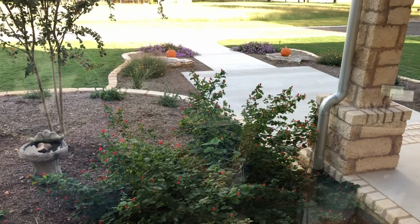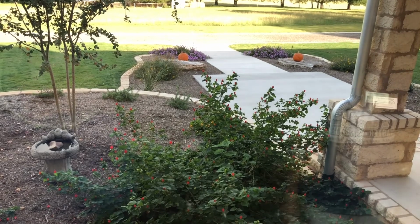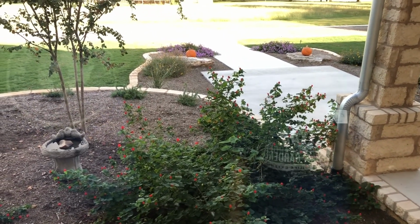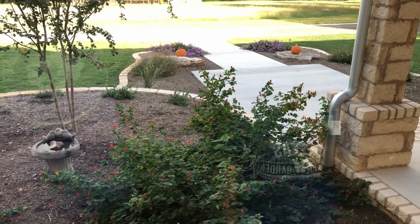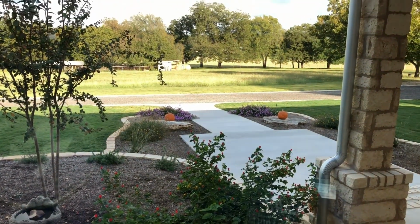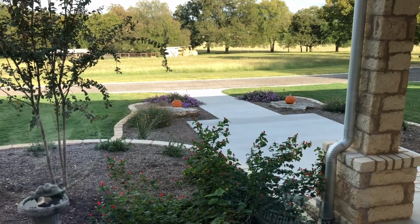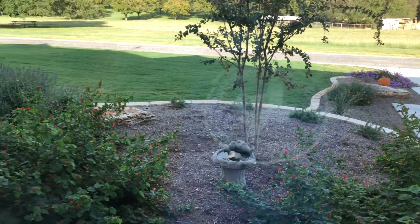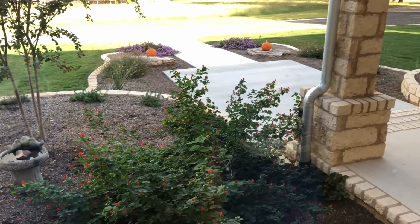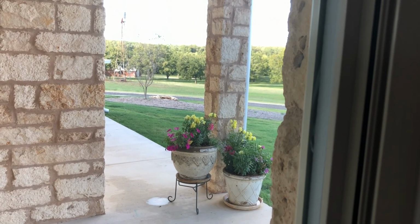Sightline number 2. We're now looking out the front window from the dining room out to the front entrance. There's a horse pasture that belongs to our neighbor that I get to enjoy, seeing her horses and their miniature cattle. And I can see all my landscaping. I planted Turk's cap here on purpose, so I have hummingbirds right at my dining room table. Gail's house with the white mist, gorgeous.